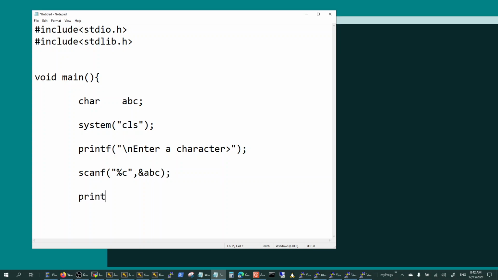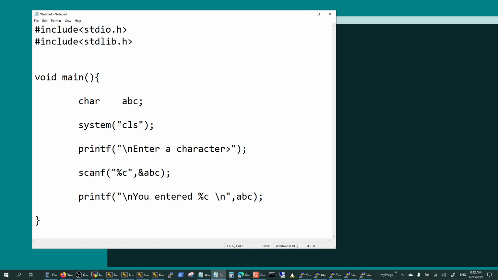And let's print that. In a new line, you entered C. The variable is going to match up with this. You're printing basically what you scanned.